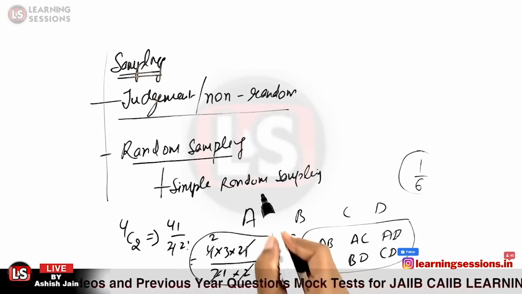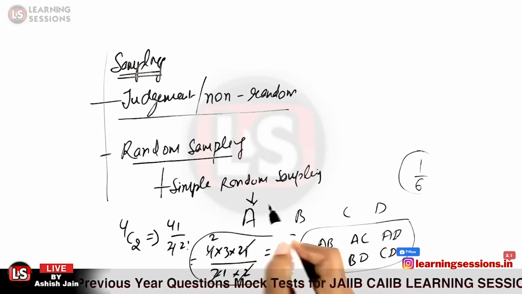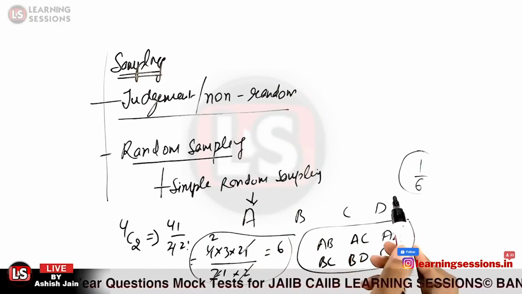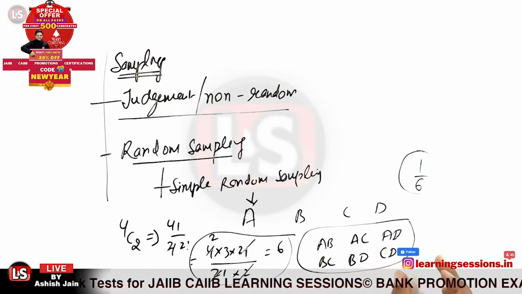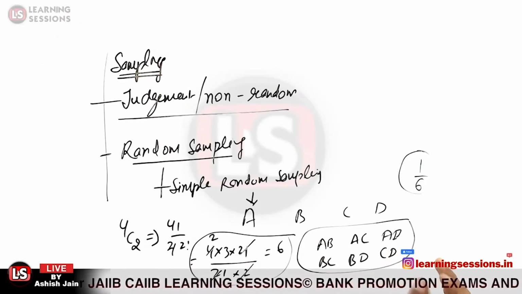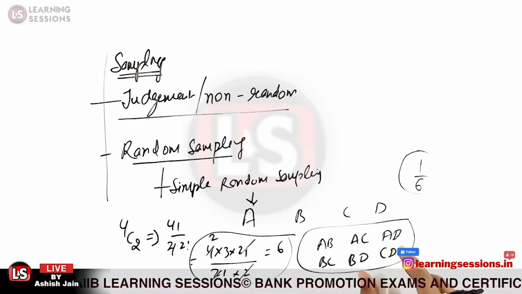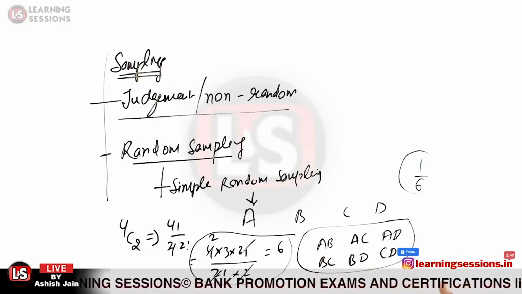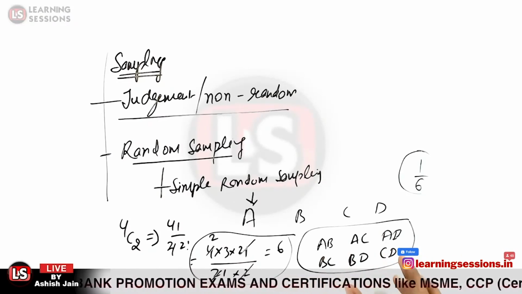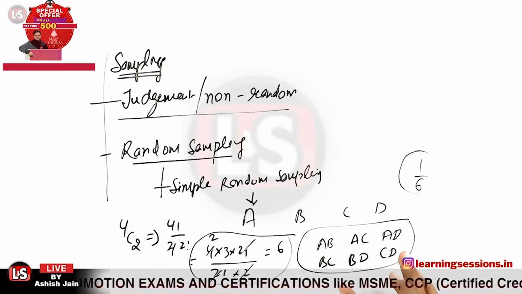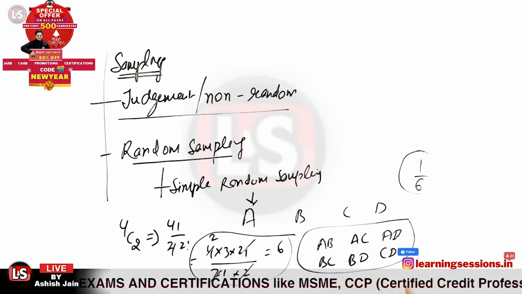And what will be the probability related to selection of person A, or person B, person C, person D? Now look at the particular events over here. In this particular case, you will be analyzing that each and every student is appearing thrice in the combinations. Out of 6 events, each and every student is basically repeating thrice in the system itself.